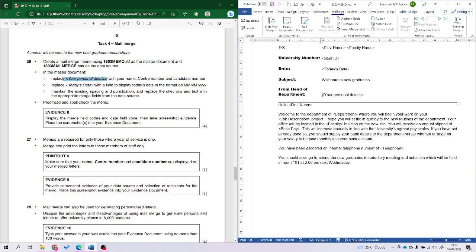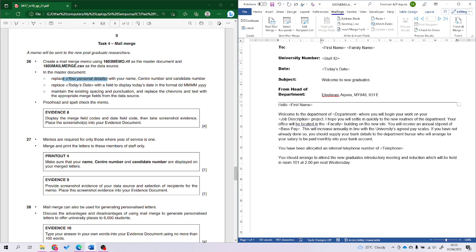But if you want, you can go another level up by pressing Control to highlight a word. So when I press Control Shift and then right arrow, it will highlight the entire word. Then I use Shift right to highlight one character. Replace this with your name, center number, and candidate number. This I just made up.